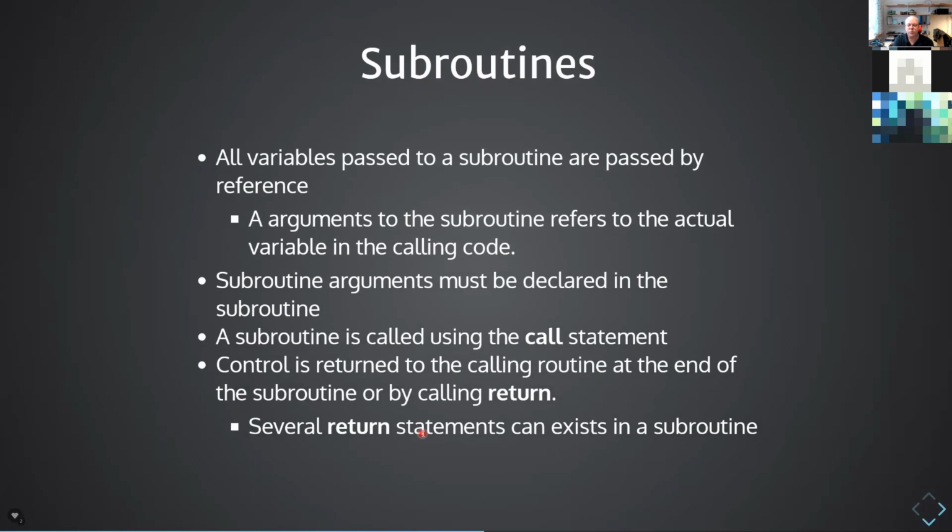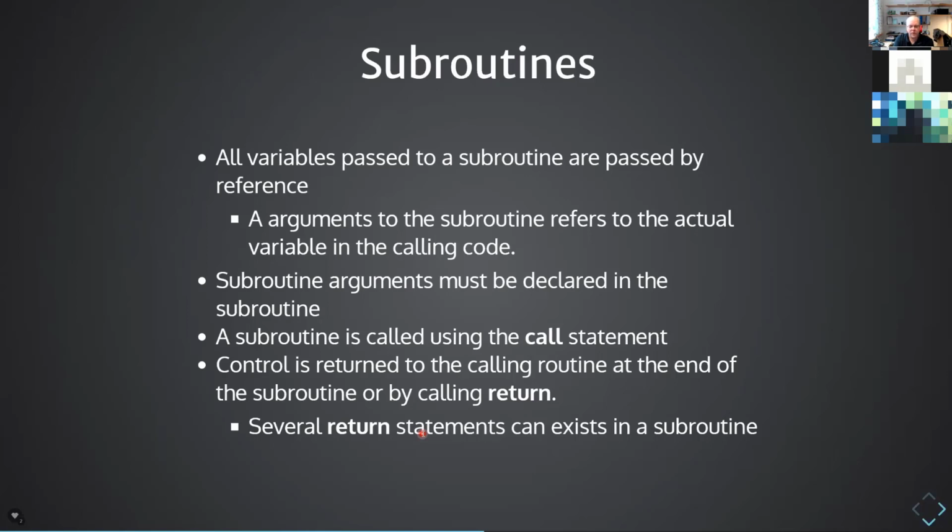Also, variables passed to a subroutine are passed by reference. So when you pass a variable from a main program to a subroutine and you modify it in the subroutine, it will modify the variable in the main program as well. So you have to be a bit careful. This is done to be efficient and fast. Fortran is always about being as fast as possible. Copying variables over takes time, so that's why everything is by reference.